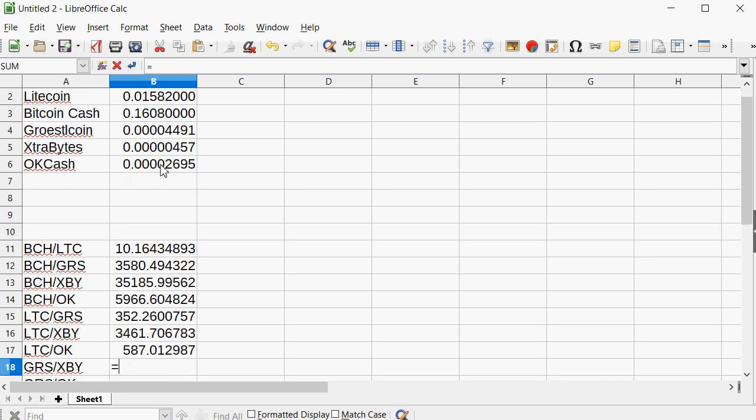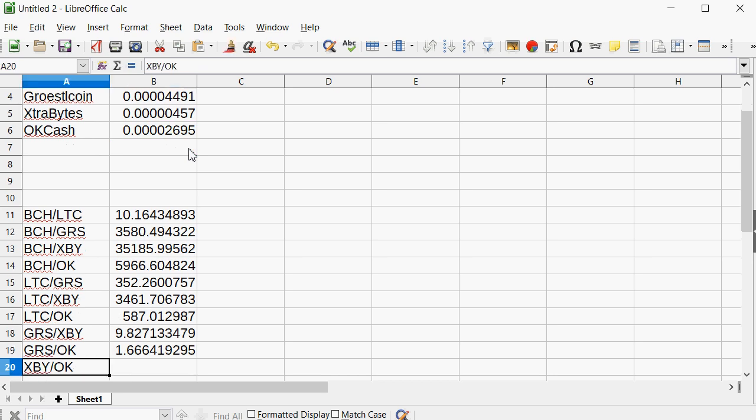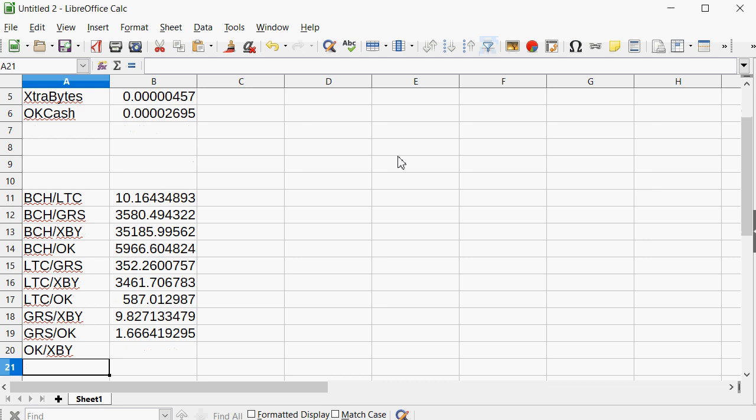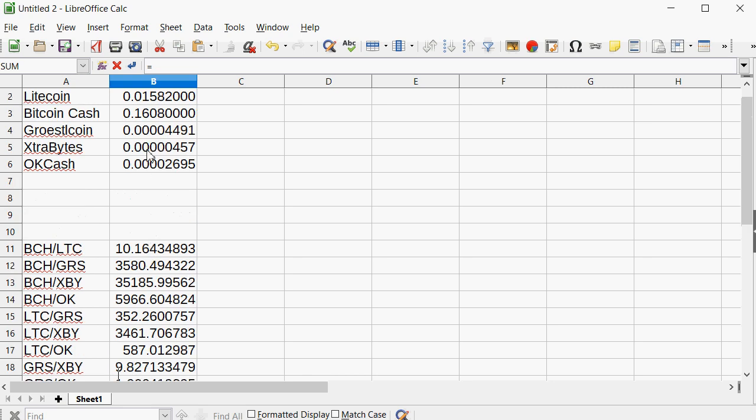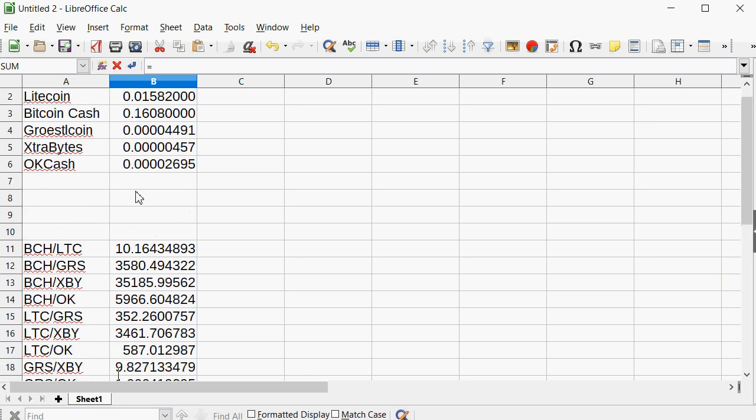And then we'll go GRS, XBY. This is OK. And I should do XBY versus, oh, this section here, just because I like the higher number first. And sometimes it's going to work out that, for example, this could slip below 1. So be it. But if I can, I like to put the bigger price one first, which of course I've done in every one of these situations, at least right now.